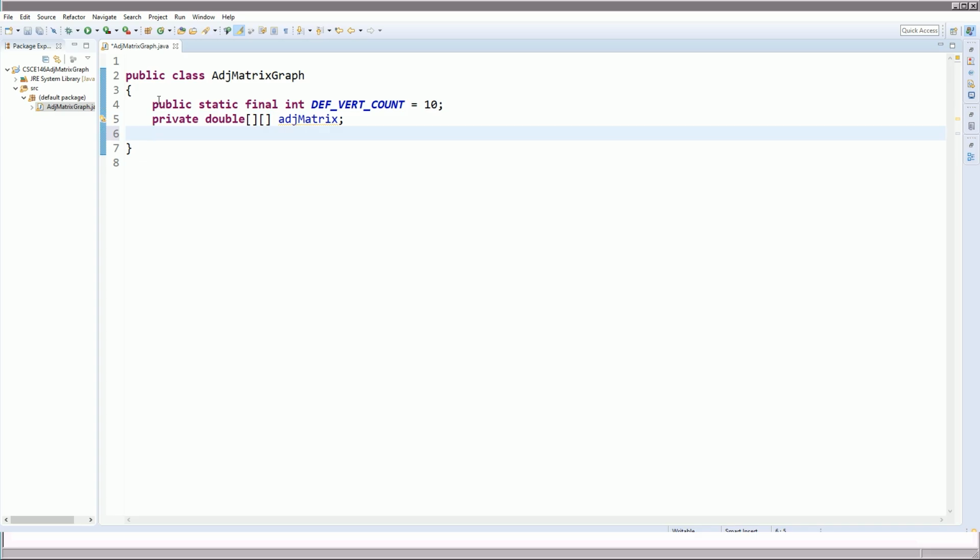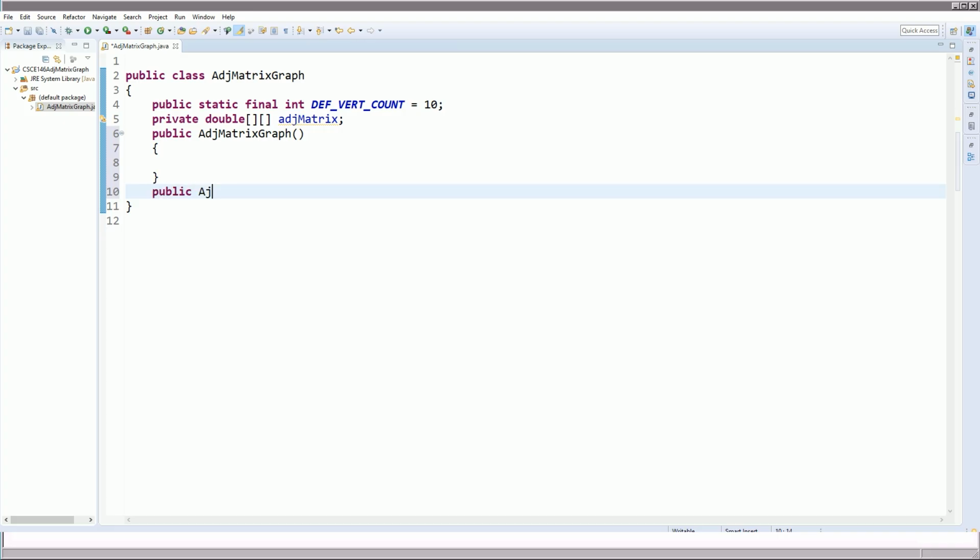Next, let's create some constructors. Public AdjMatrixGraph, create our default constructor, leave a little space, and just like before, we're going to set this up in a very similar way to how we've done array-based implementations of these data structures. We should give programmers the ability to establish the number of vertices in this. So our parameterized constructor is going to be public AdjMatrixGraph of some size.